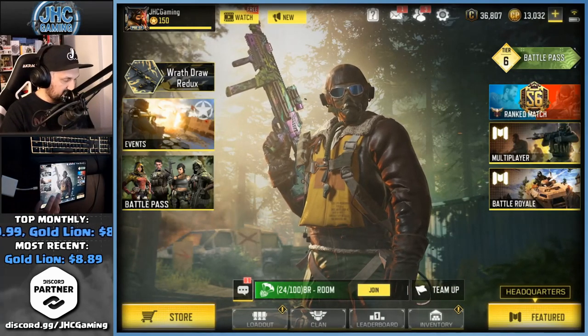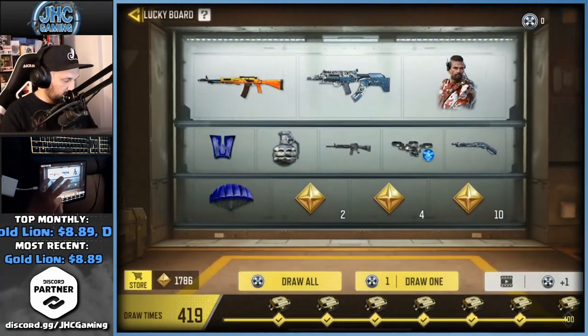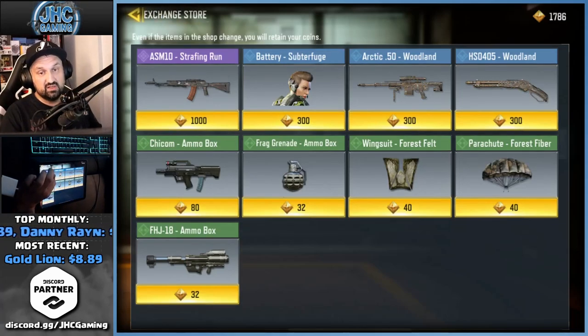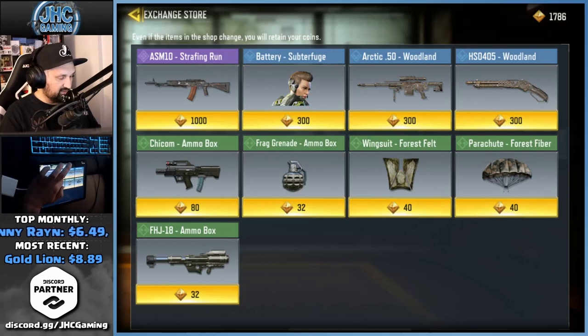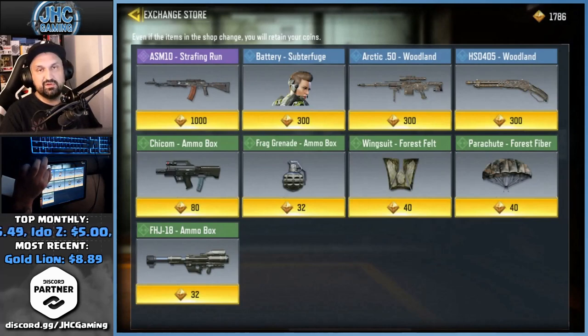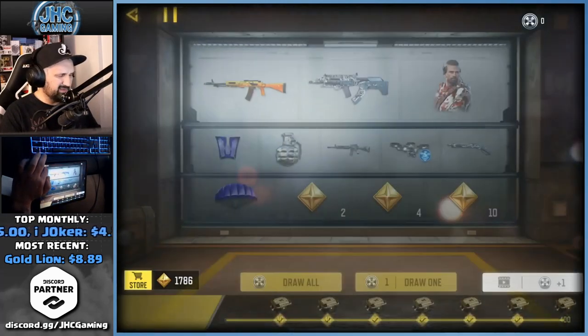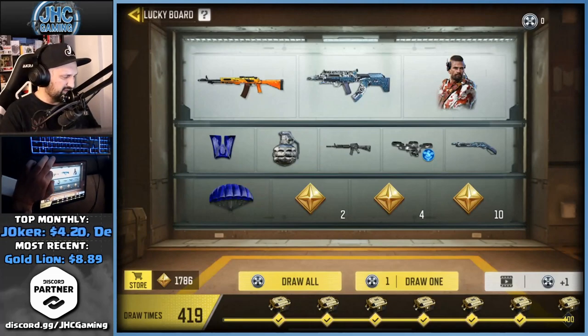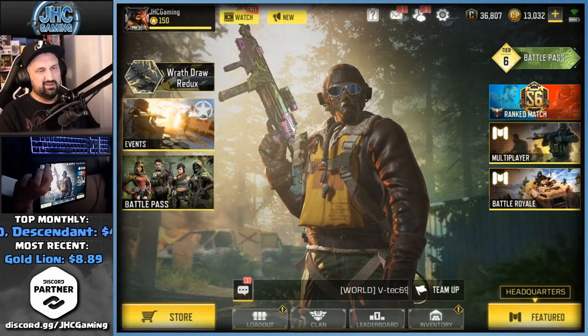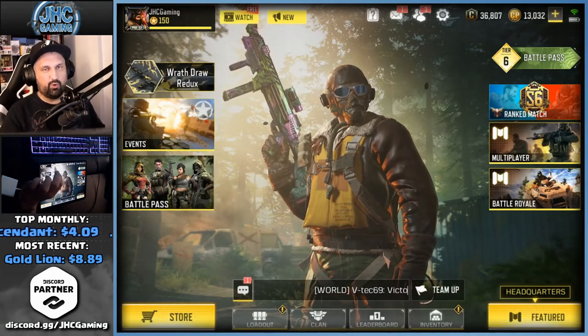So anyways, I could buy anything I want on the new store. Like, I got lots of tokens. So I could buy that new battery skin. But you know what? I'm pretty sure I'll get it for free before I even have to buy it. You never know. Also, the new ASM10. I don't think that ASM10 is worth 1,000. I mean, that orange one was really cool, but the new one looks pretty ordinary.